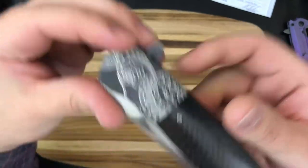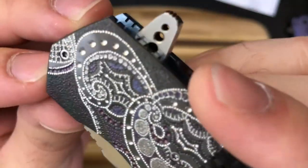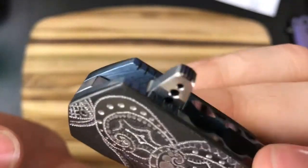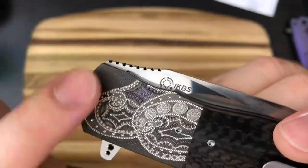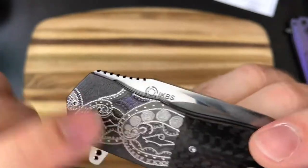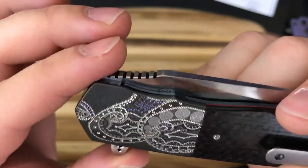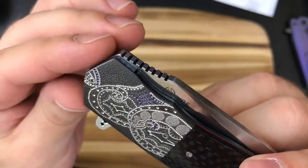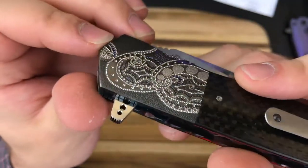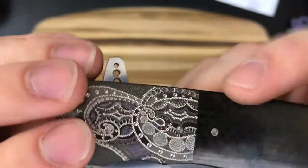I'll go ahead and show you guys. It's got a little bit of fur on there. This is the handcrafted zirconium bolster that is anodized with multiple — I believe two or three different colors of purple, which is why I bought the knife. I'm a fan of purple. I'm given to understand zirconium is a very soft metal, so I certainly don't ever want to drop this one. There's some slight coloring to the zirconium — a little bit of green, a little bit of purple, but it's very, very faint. And then of course you have the purple dots that are filled in.